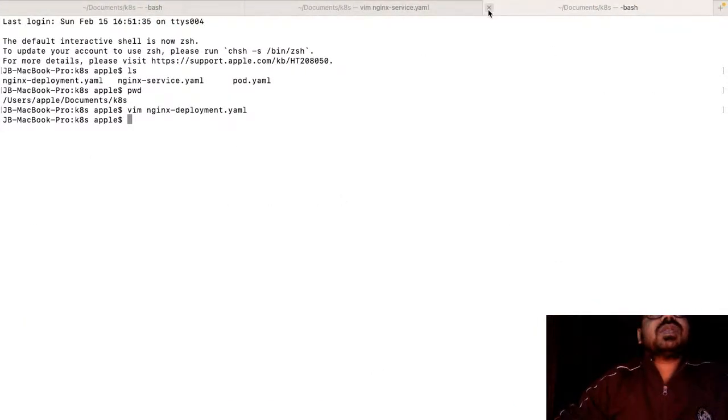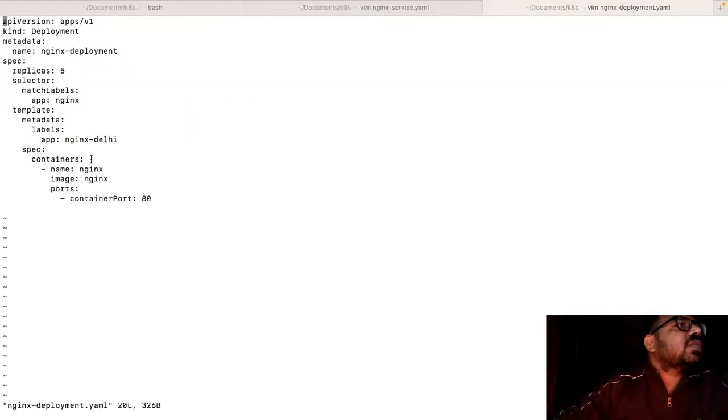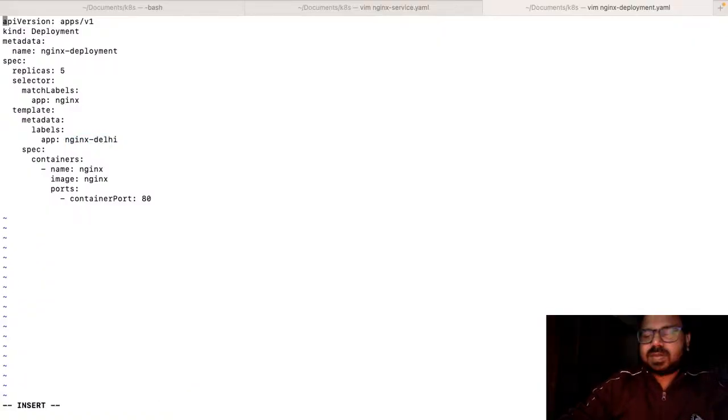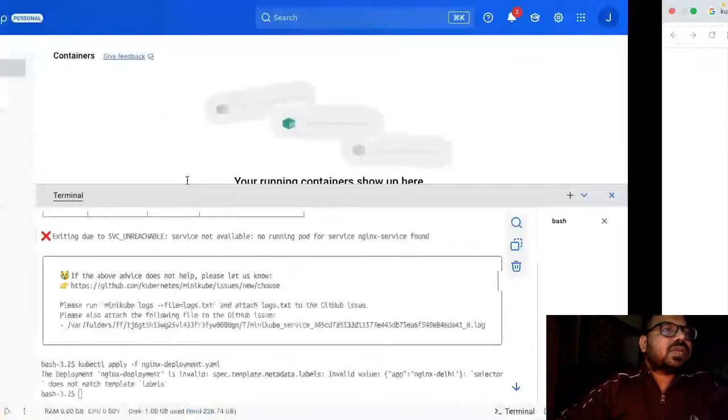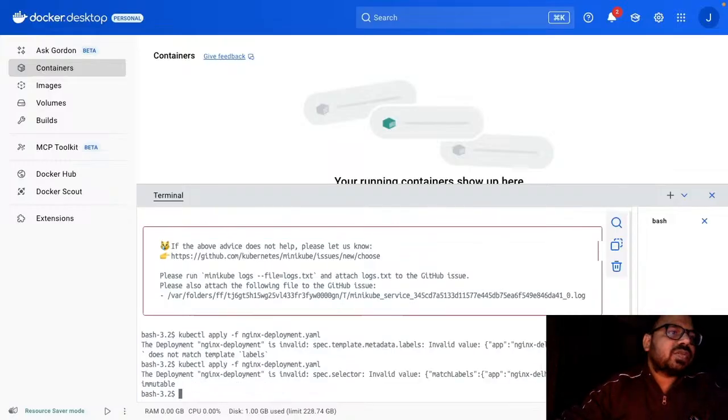So we need to change all the files. I think we need to change the label with the selector. Okay, we need to check this selector actually should match here. Now if the label is matching, then we can configure it, right?